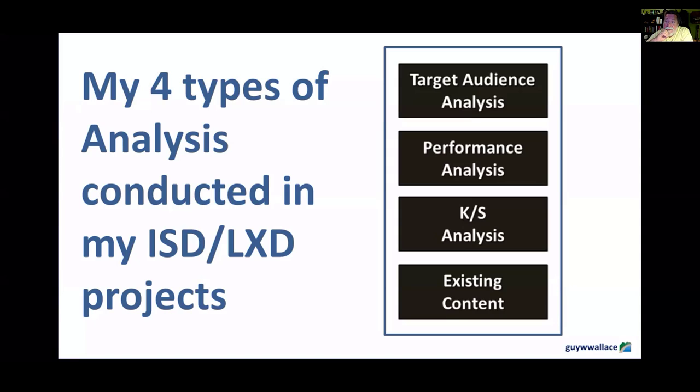And the next part is the knowledge and skills. If I understand the performance and what knowledge and skills are required in order to be able to perform, do some people come into the job already knowing some of that from prior education or experience? So only once I've defined the performance and the knowledge and skills can I really finish my target audience analysis to decide that, oh, maybe 25% of the people already know everything that they need to know to be able to do this.